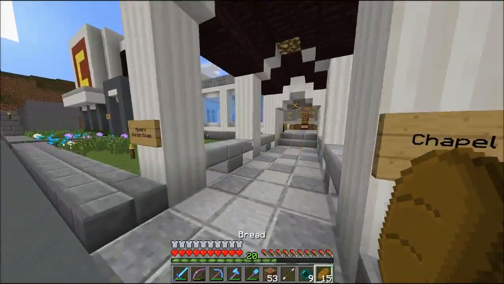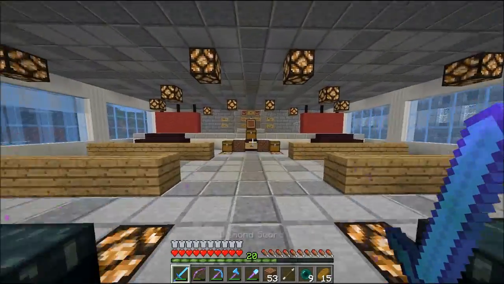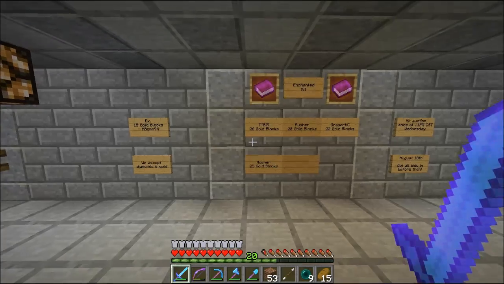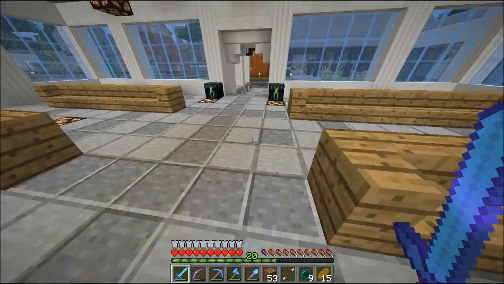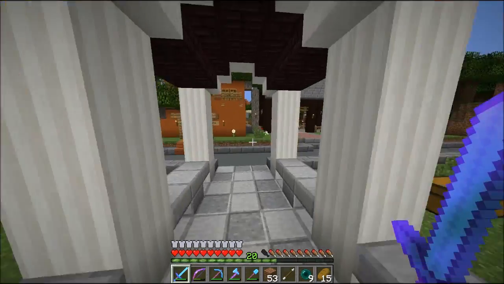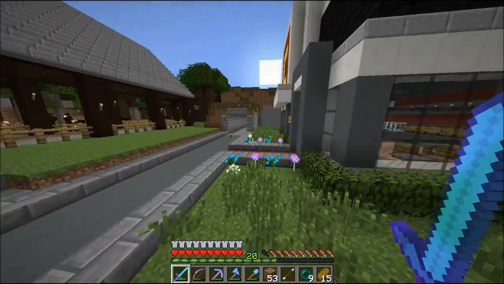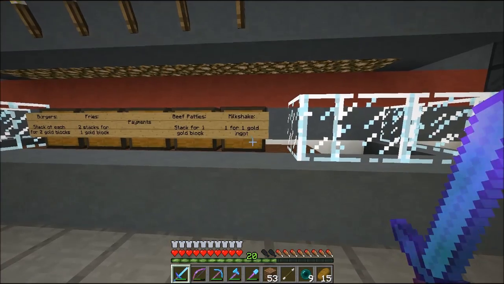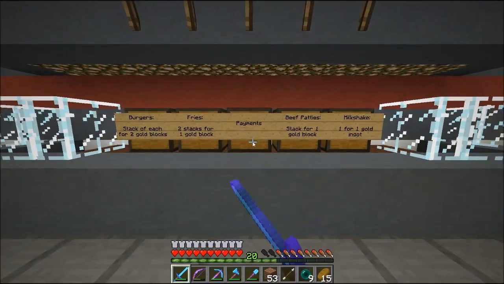Check the auction as well. Make sure I'm still in the lead. Are we? Rusher, 25 gold blocks for the enchanted kit. Good. I'm still in the lead for that. So whenever he closes that, at this point, I'm winning. But he'll probably tell us and we'll have to have an auction war. That's usually what happens.